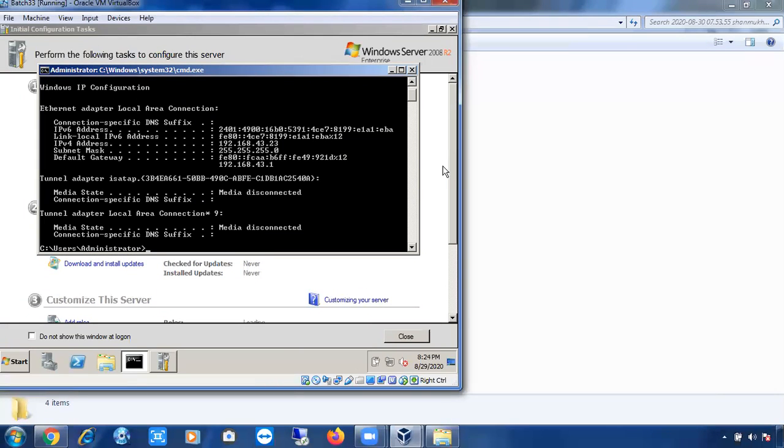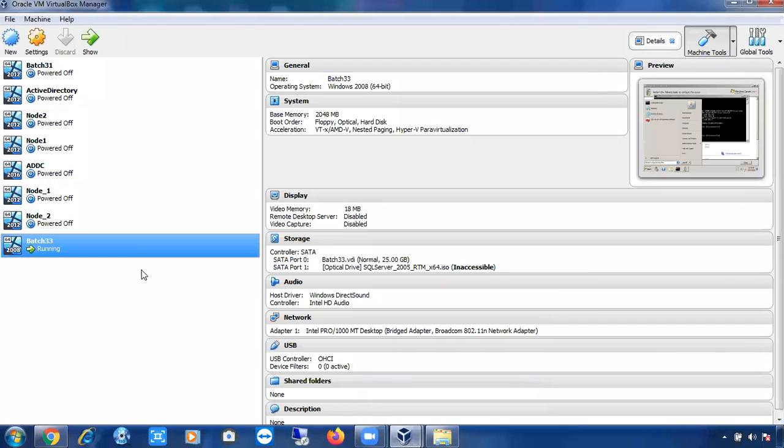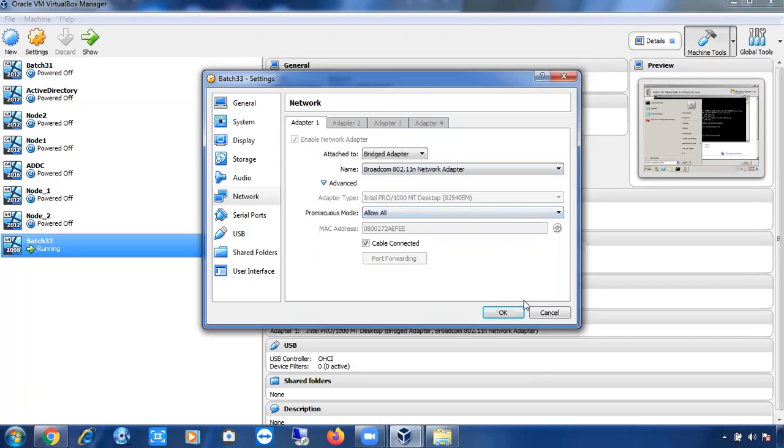Okay, I'll show you. Why? Because it is a 2012 Windows machine. If you go here, you are saying about this virtual machine's network settings, right? Go to settings of this machine, go to network. Sometimes you cannot see other adapters. You can see only one or two adapters here. When you upgrade your virtual machine software, you can see only one network. For the bridge adapter, you can see only one network name here. In such case, if you can't see other adapters, leave it as it is. Make sure you have selected allow all here.